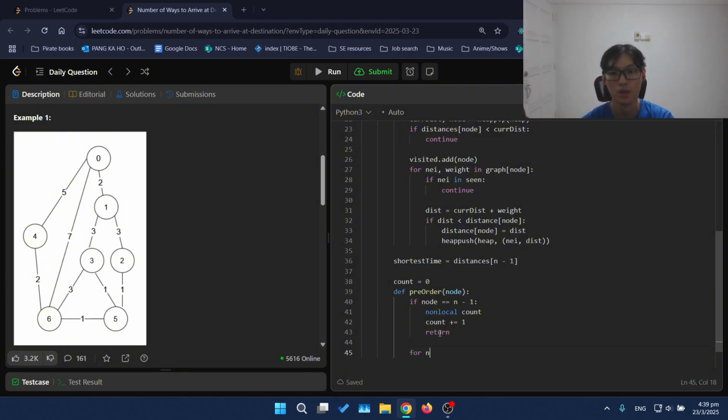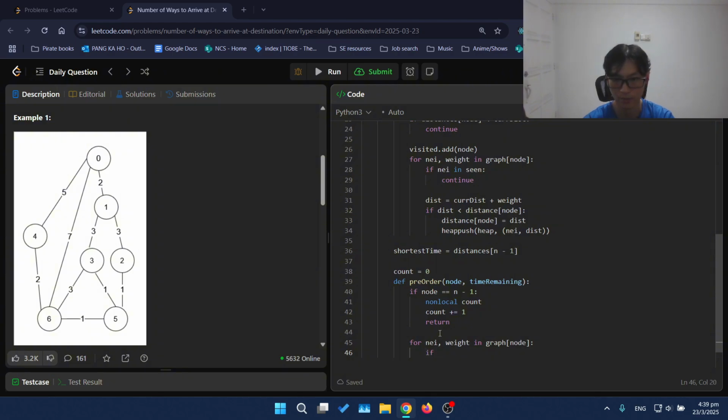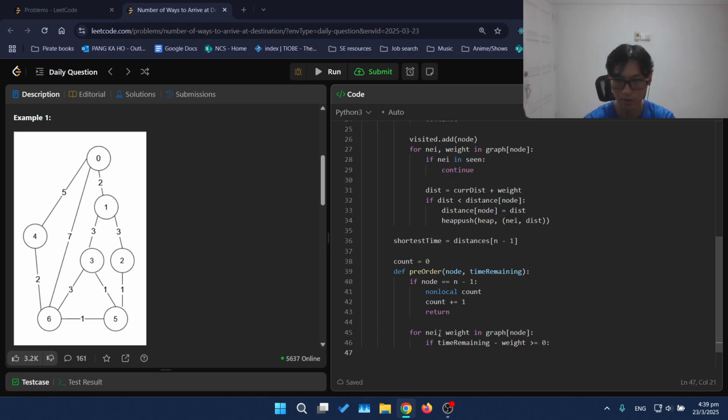We also need to know the current budget that we have, so let's say time remaining. For neighbor, weight in graph of node, if the time remaining minus the current weight is greater than or equal to 0, we will try to take it.